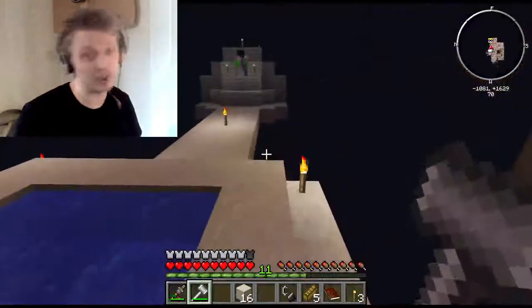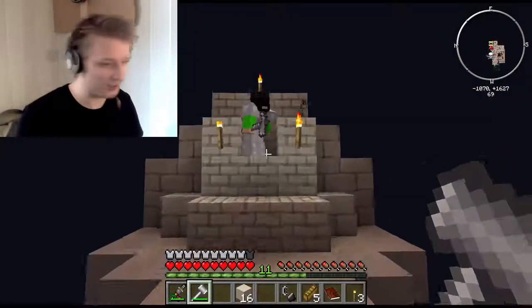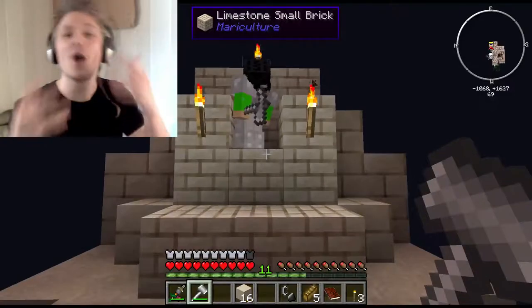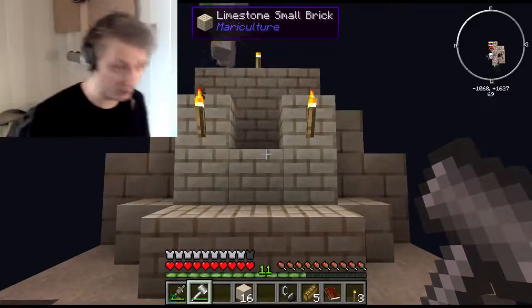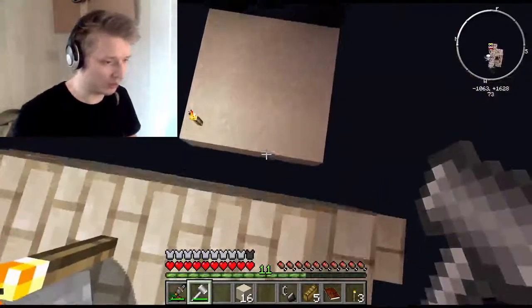According to Rickard, we will die horribly. So this is not the portal, but it is the ceremonial path to the portal that Rickard has created for us. Because apparently, the portal will spawn monsters.